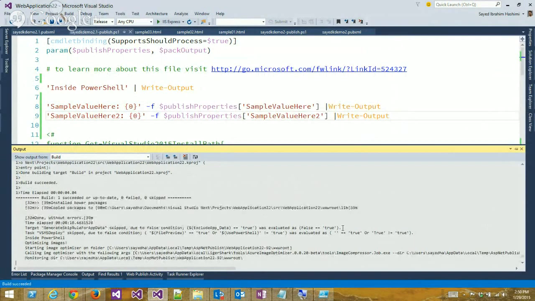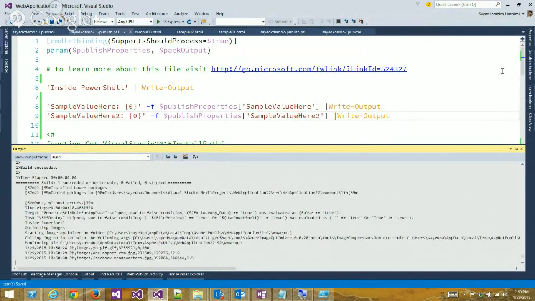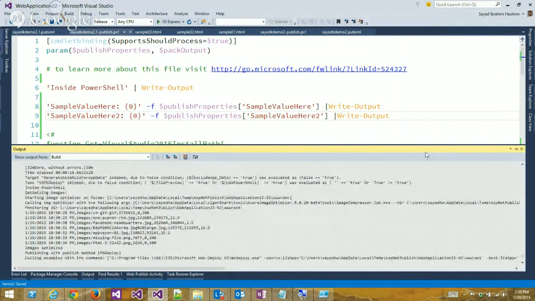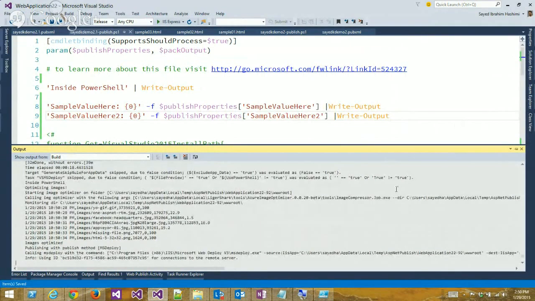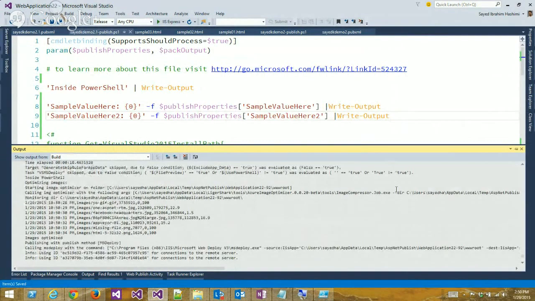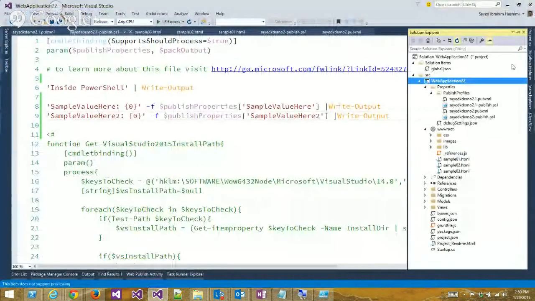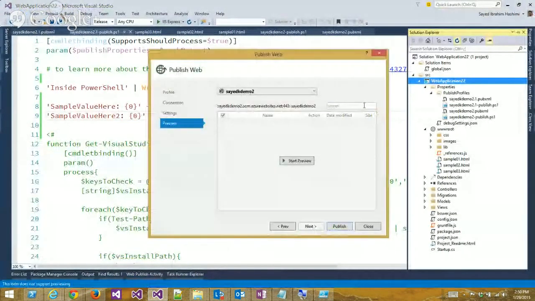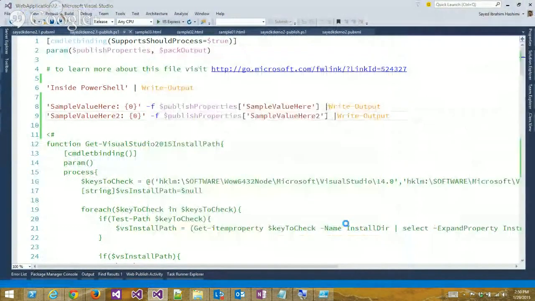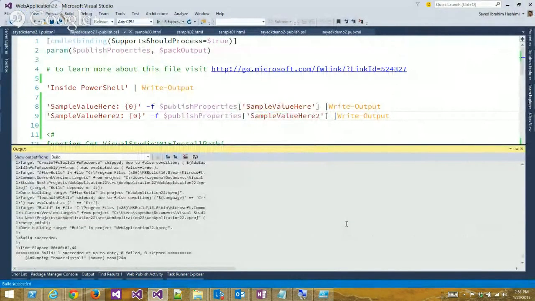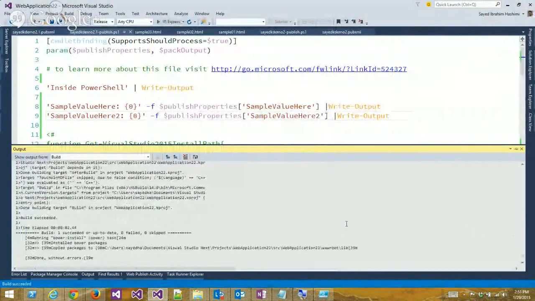It's still doing, oh, you know what? I actually published on the wrong profile. I'm sorry. Once this is done, I'll switch over to that other profile and then try that one. Yep. So we'll just go ahead and let this guy finish real quick, and then we'll see the other profile and that it's actually not doing anything besides what's inside that script. All right, web app 22, publish, and then I'll switch over to 2.1. Let's try it one more time. Cancel that. So this is still like the KPM pack that's being called right now.